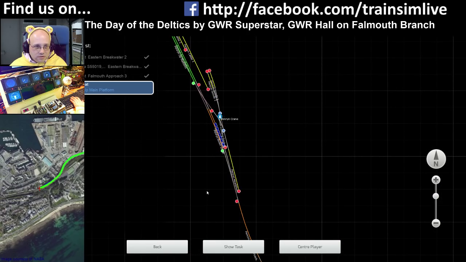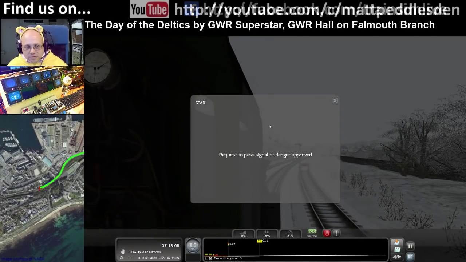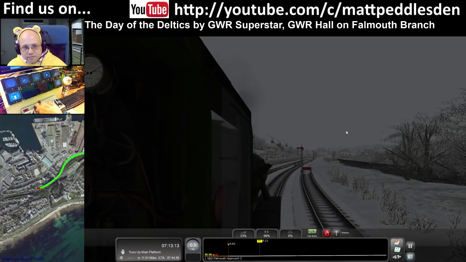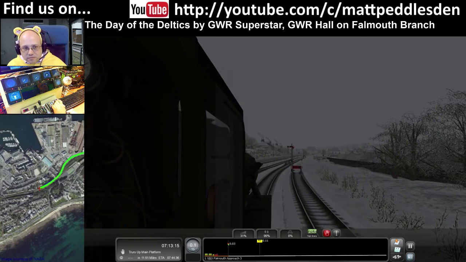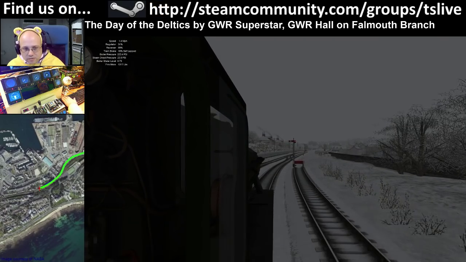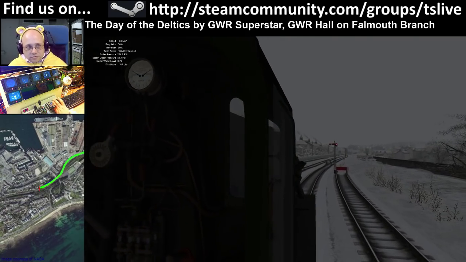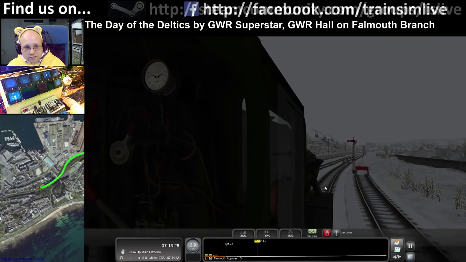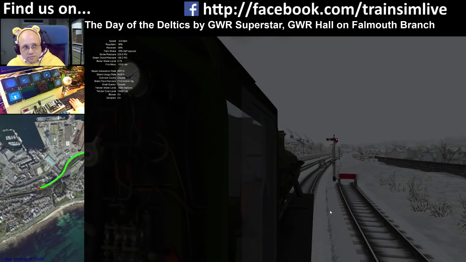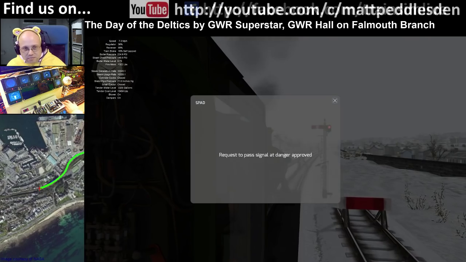Boo. That means it's going to be harder. Where is it? Got an approval to proceed, so I'm going to go ahead. I press tab, we are good to go.